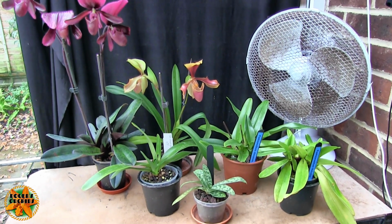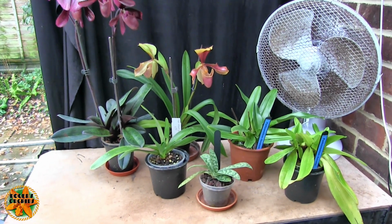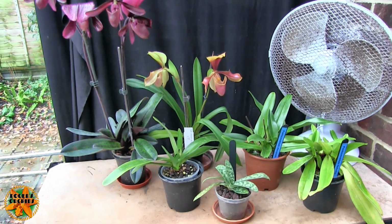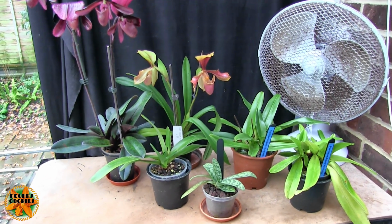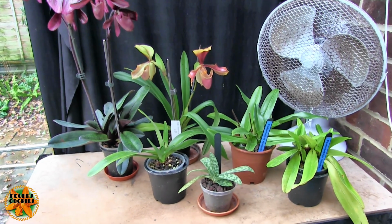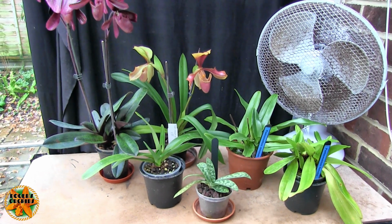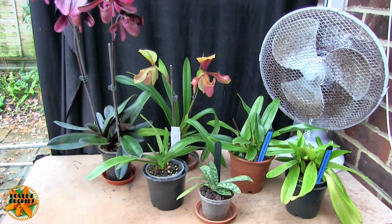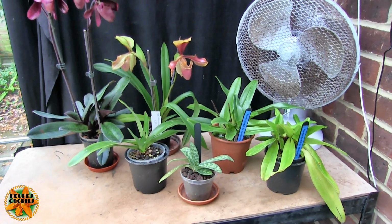I won't say that they don't like the disturbance, because I don't think it makes much difference to them, providing you go careful, don't bash the roots around, and go steady, because they snap quite easy. They're sort of thick furry things. They don't bend very well. They don't tolerate much bending without snapping, and quite a few of them don't branch very well. So once you break one, you've lost the potential growing tip. So go steady with them.